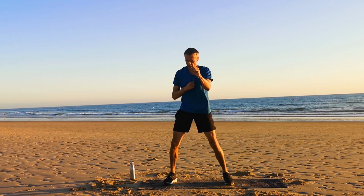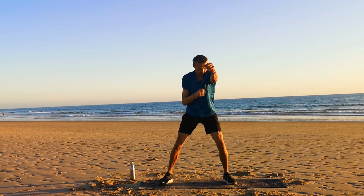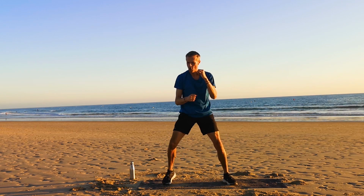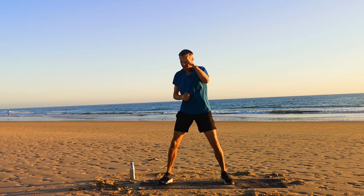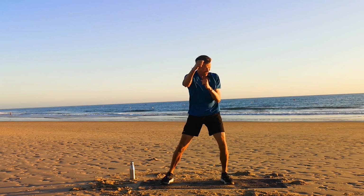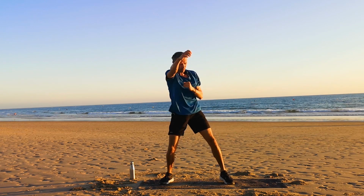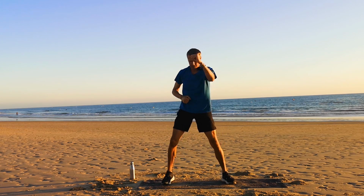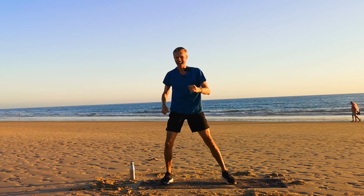We're going to do a little bit of boxing. We go 1, 2, 1, 2, 3. So, little combination. 1, 2, 3 fast. 1, 2, 3. 1, 2, 1, 2, 3. All the time, core engage. Lighten our feet. Bend those knees and twist those hips. 1, 2, 3, 4, 5. 1, and 3 fast. 2, 1, 2, 3. And relax.